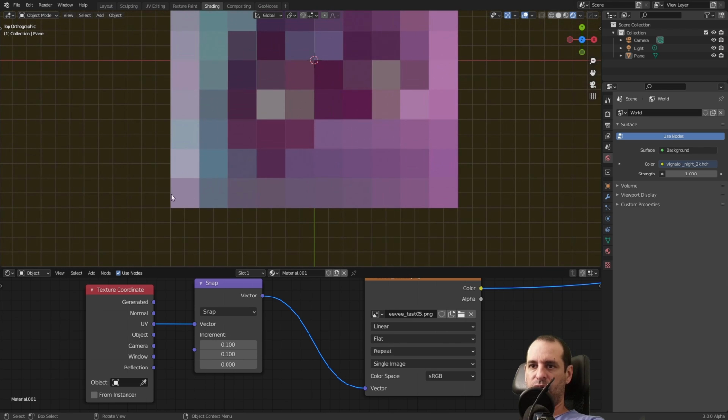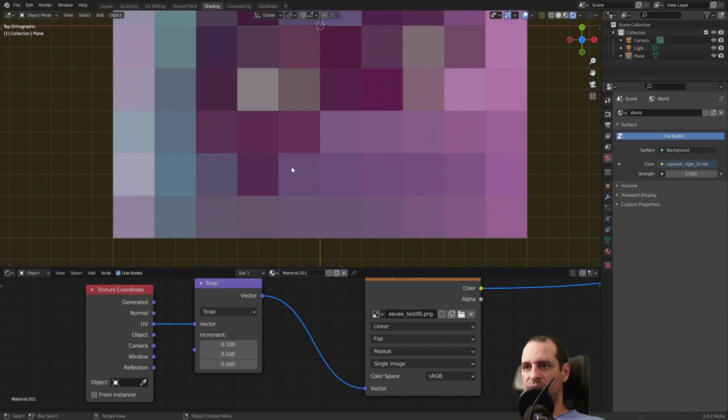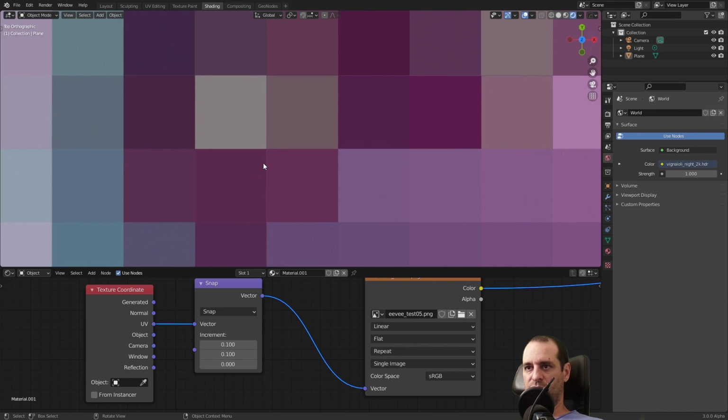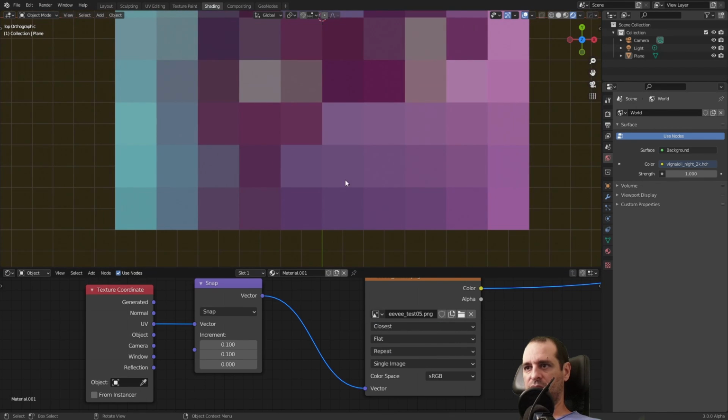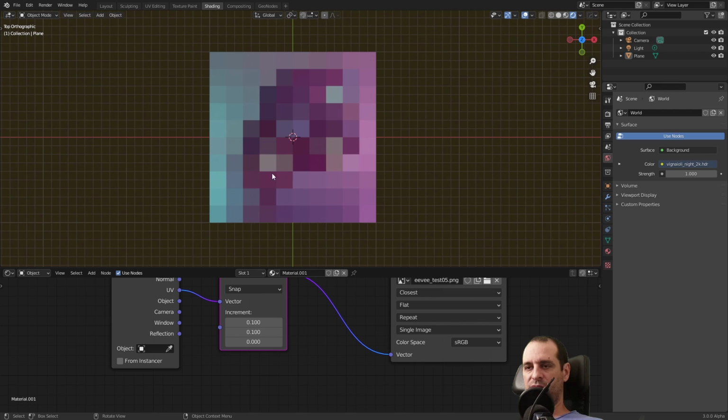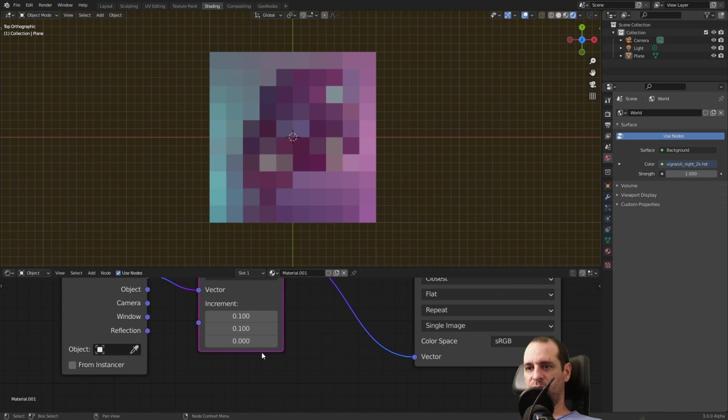So the first point is repeated because it's always 0, 0, 0, 0. Then it reaches 0.1, so it changes value and changes to 0.1. So it takes that point, and this entire square here has the same value, so it repeats the same point. That's why it has the same color. These lines that you can see sometimes in between the squares, you can change this from linear to closest and it will disappear. If you want a smaller size pixel, you can, for example, change this to 0.01.